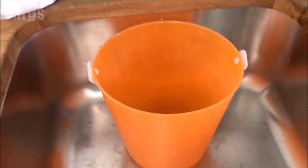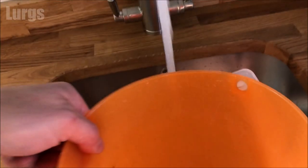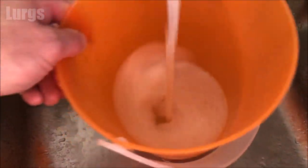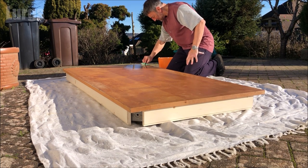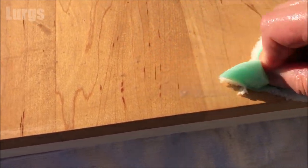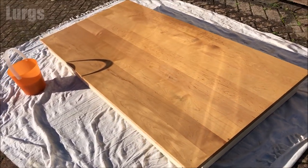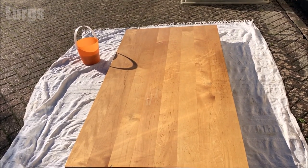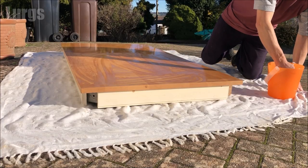It's really important to prep all the surfaces you're going to be treating. First, take some sugar soap, put that in a bucket and fill it with hot water. This table is particularly dirty and grimy, so before any sanding we're giving it a really good scrub to get rid of any dirt, grime, grease, or food. Make sure you sugar soap the legs as well. Once cleaned, rinse off with fresh water to remove the sugar soap residue.